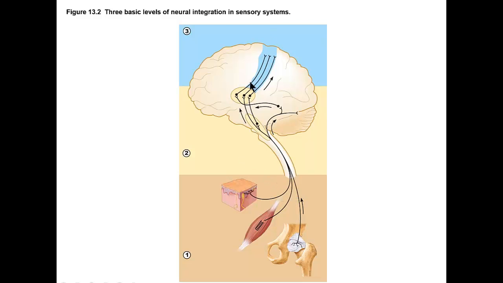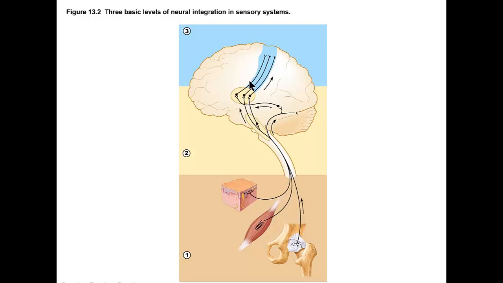And then we have second order neurons that go to the thalamus. And then third order neurons that go where? Yes, very good, the somatosensory cortex. Okay, so we have the receptor level here. Number 2 is called the circuit level. This is where our tracts are. It's just the axons of that first order neuron that are projecting to either the cerebellum or the thalamus. That's the circuit level.